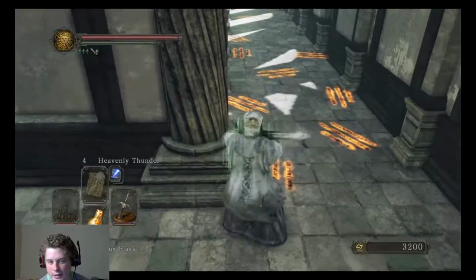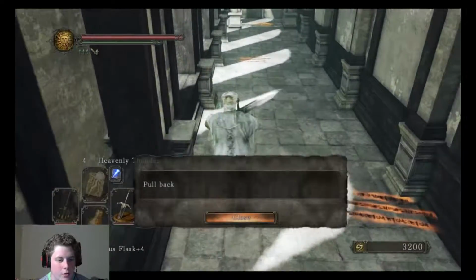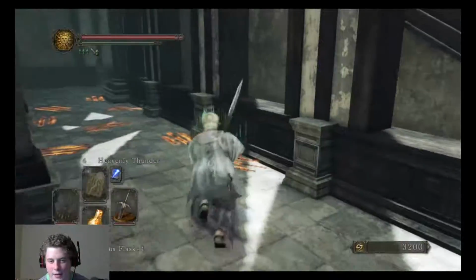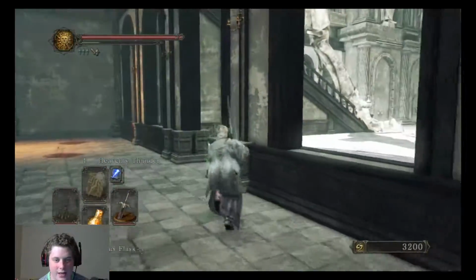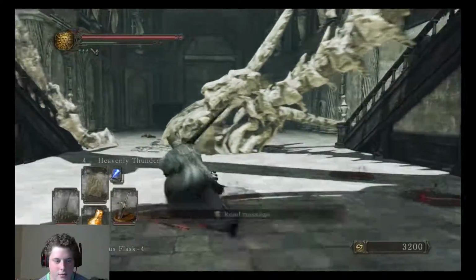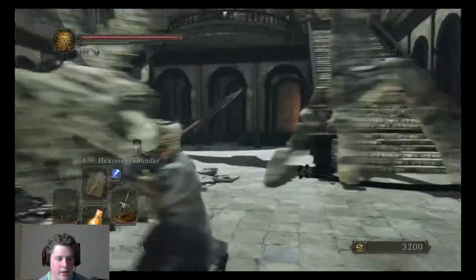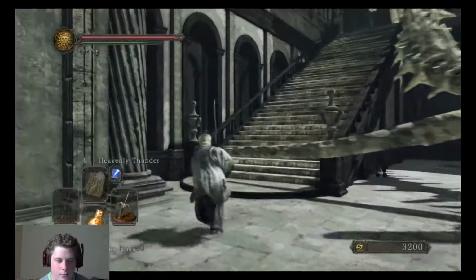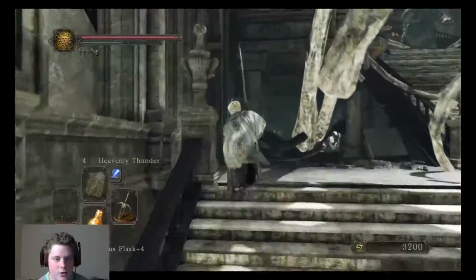Holy fuck. All these say pull back. Yeah, if there's not enough warning signs down here for you to know that this is a bad idea, I don't know what to tell you. So, we can't go up there, so we gotta go... Stop that. We actually have to go around that part of the skeleton and just kind of go up.